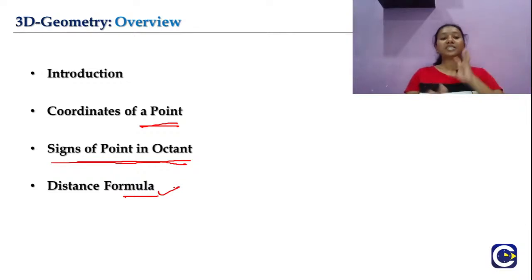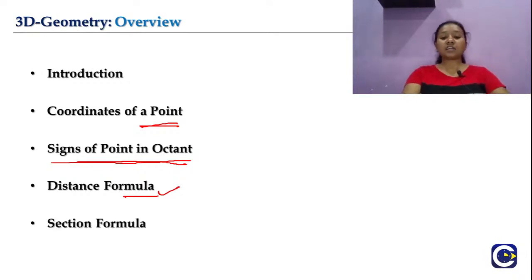Okay, so we'll just discuss the difference when we are discussing this concept of distance formula. And coming to the last concept in our 3D geometry, as I mentioned, it will be continuing in our 12th standard. But as of today's session in your 11th standard, the section formula will be the last concept.